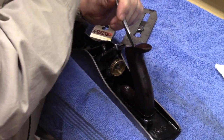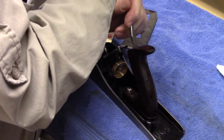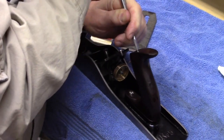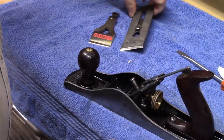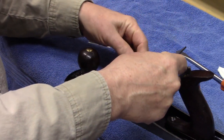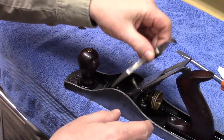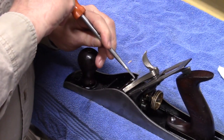Trying to not, I don't want to mar the brass part. I want to keep the screwdriver nice and nicely inset into the groove. Good, that's nice and tight. Okay. The blade in place. Put the chip breaker on.